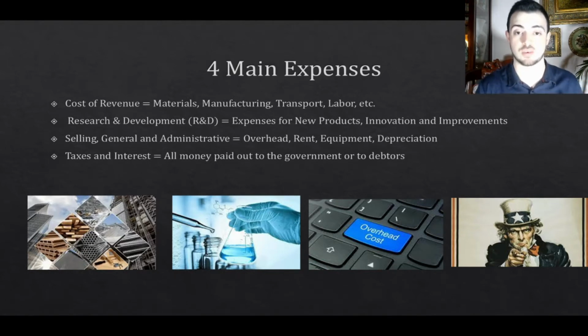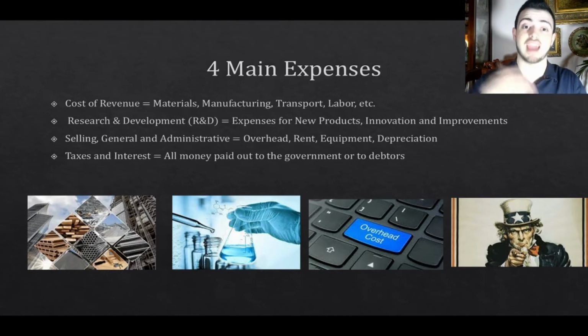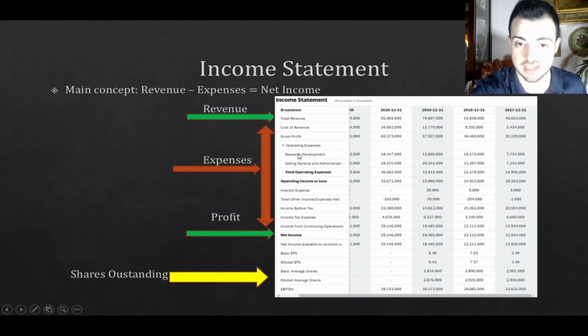This is one of the ways we could see if a company is trying to invent new things. I'm willing to bet Tesla, for example, has much more R&D, so research and development cost, than, let's say, a company like Kellogg's or something that sells cereal. So I'm sure that they have much more expense and they're trying to grow and innovate much more than the others. And on the sheet where we can see that is right here, research and development. We see there's $18 billion spent on that.